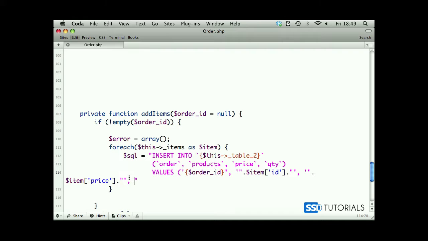We don't really have to obviously use single quotes for the price and for IDs, for numerical values. However, I tend to always use them simply because if there's ever the situation that we are missing the value, then we're going to start getting errors and so on, and I always prefer to avoid this kind of situation, obviously when the application is live, so that clients shouldn't see any errors basically.